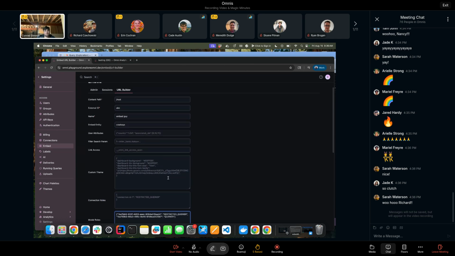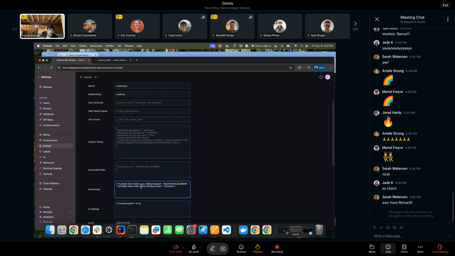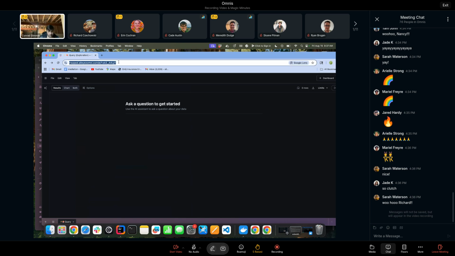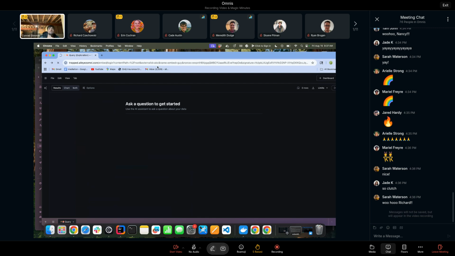I've got this set up so it's going to be like an application mode where the user's actually able to create new analyses. So you can see I've added roles for a couple different models into this new parameter. I'll go ahead and generate an embed URL, and I copied that. We'll come over to another browser, so I'm not logged in as myself, as my admin user.